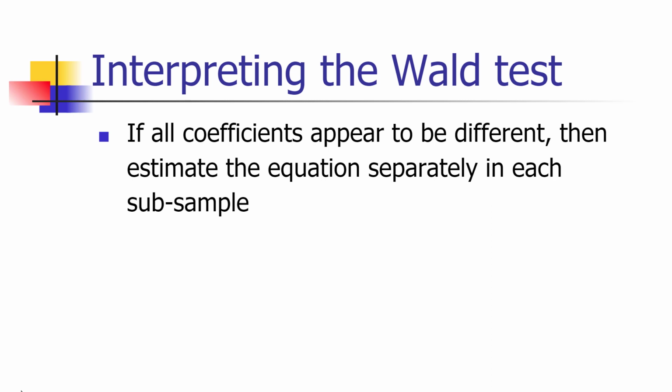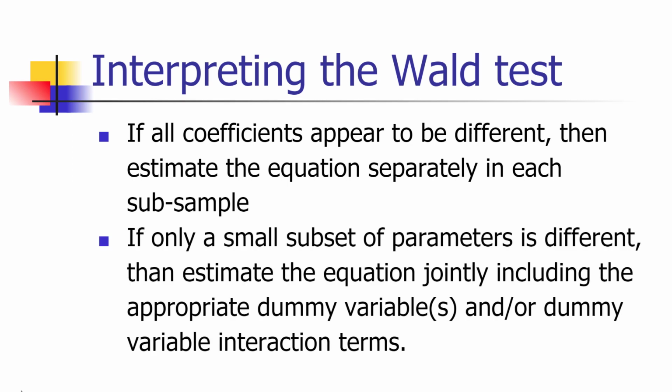So if you find, for example, that the male and female earnings equations are significantly different from each other, you should just report the two equations individually. There's no gain from estimating parameters jointly. On the other hand, if only the intercept or a few interaction terms are significantly different, then you'd be better off using the entire sample and just including the dummy variable and/or any interaction terms that seem to be important, because in that case, you're using the full sample to estimate the parameters that seem to be the same between the two subsamples. And that gives you somewhat more efficiency in estimating those parameters.